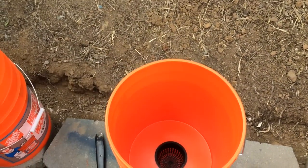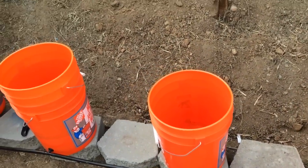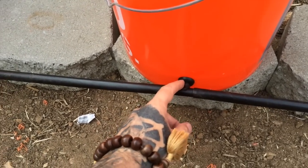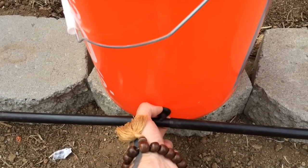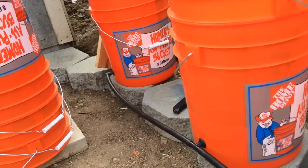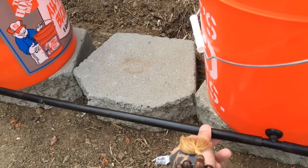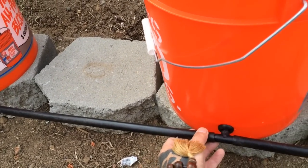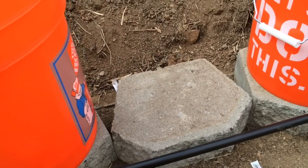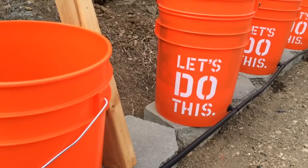For your bottom bucket, you'll drill in a hole for a half-inch grommet and put in your T's, or if it's the last bucket, your elbow, and then connect with your half-inch irrigation tubing drip line. It's a nice hard line so it stays level — it might sag a little bit when it gets warm. We have a cool day today so that's what I'm doing right now, finishing up this side.